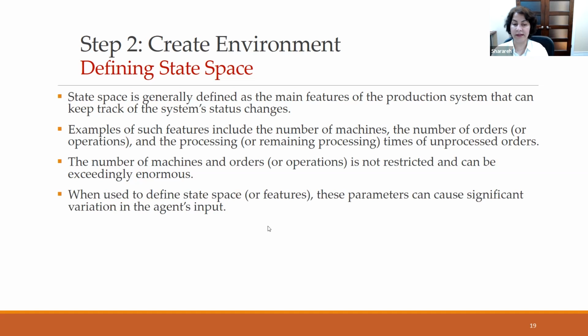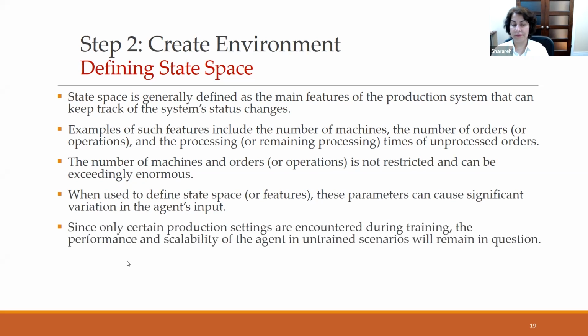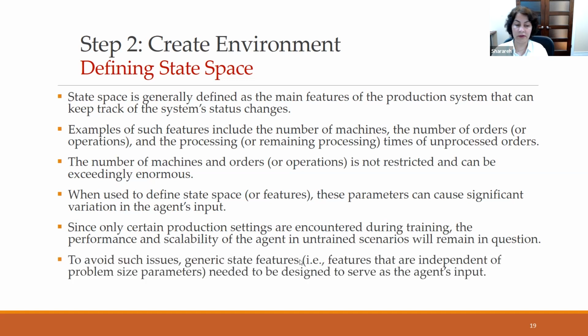There will be a lot of variation, for example, in the agent output. Another problem would be that if we do that, like in a production setting, we may not have many different scenarios, only the scenarios that we use for training. So the agent is only trained for those scenarios. If it encounters an untrained scenario, the performance of the agent will remain in question.